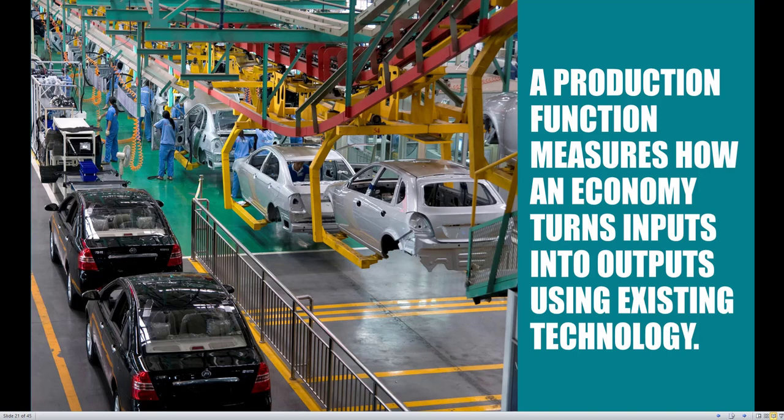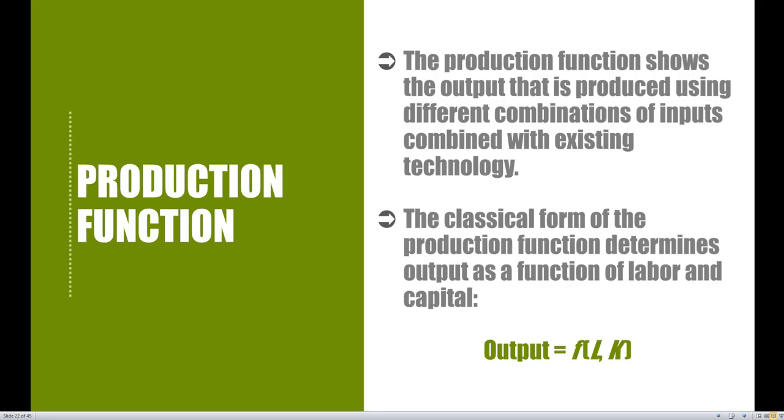So essentially, all we need to do is have a mathematical equation for us to build up this production function. So a function is just like that, what you see in algebra or in any one of your mathematical courses. It just relates an x to a y. It takes inputs and makes them into outputs. So the easiest way to build up this production function is just to go ahead and take a look at two particular variables first. So here, the classical form of the production function is going to just deal with two variables, labor and capital. So output is a function of labor and capital.